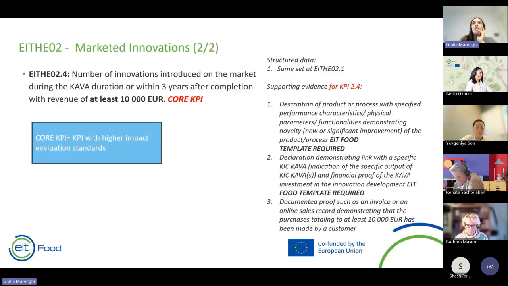Then you will have to upload a declaration demonstrating the link with a specific CAVA, so the set declaration signed by the activity leader, also to be submitted via a template available in Food Hive. And finally, you will have to share a documented proof, such as an invoice or an online sales record that demonstrates that the marketed innovation has achieved this minimum 10K threshold.